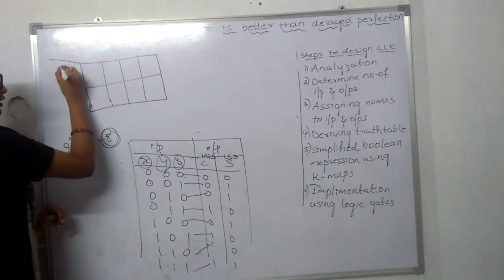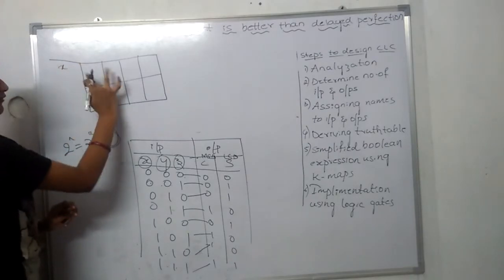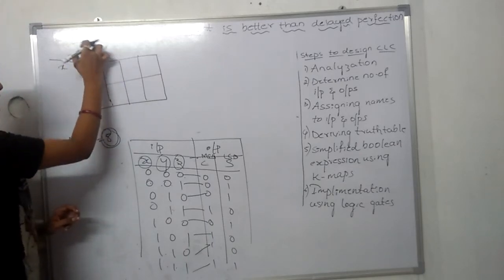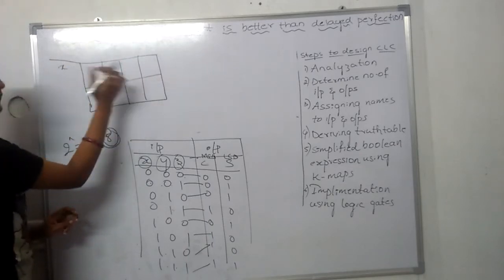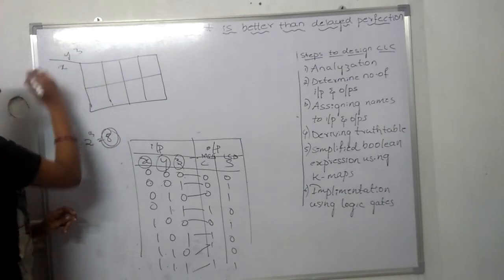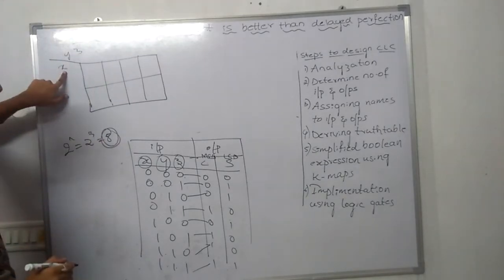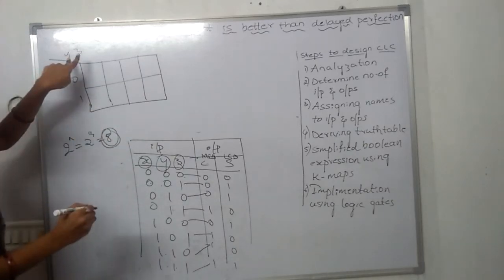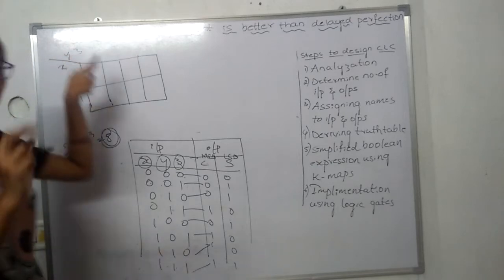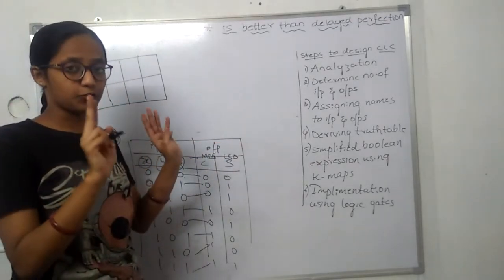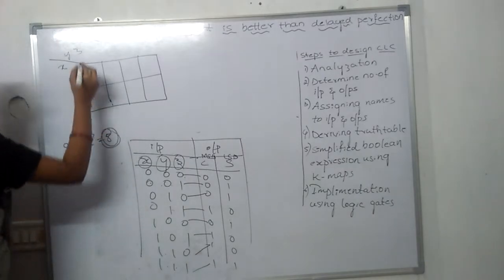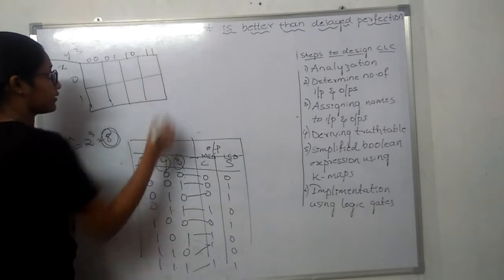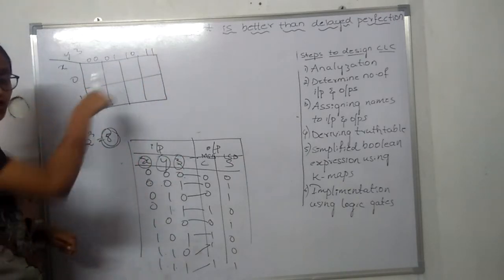I am taking one variable x here, and for the 2 remaining variables, 2 cells are associated with one variable. Each variable is associated with 2 cells. So x here, y, z. With only one variable, we take one digit, 0, 1. As we have 2 variables here, we take 2 binary digits: 0 0, 0 1, 1 0, 1 1. If you write it like this, it's wrong.